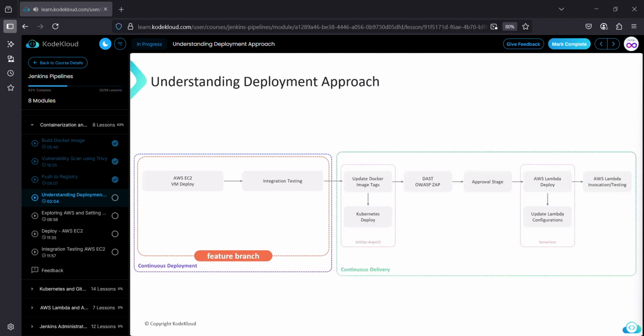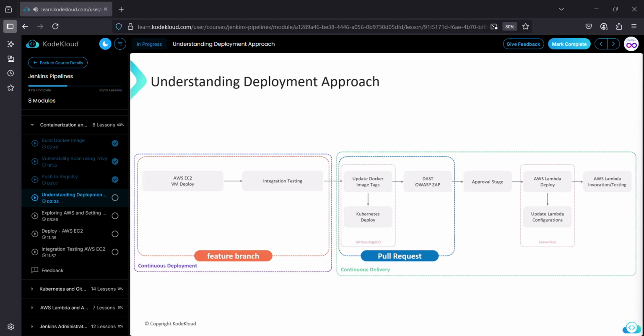And when there is a pull request, it should be deploying the image or the application to Kubernetes using Argo CD. And after the Kubernetes deployment, we are going to do a round of dynamic application security testing using OWASP ZAP. The deployment to Kubernetes and this dynamic application security testing should only happen within the pull request or any changes done in the pull request.